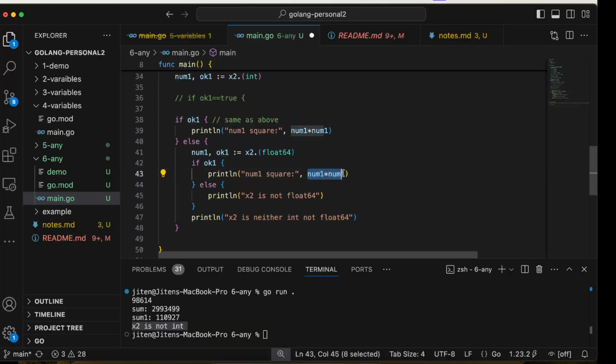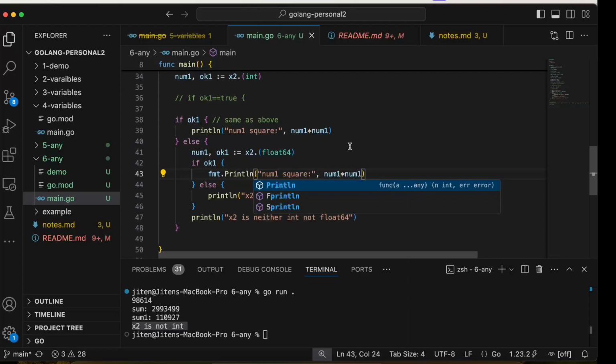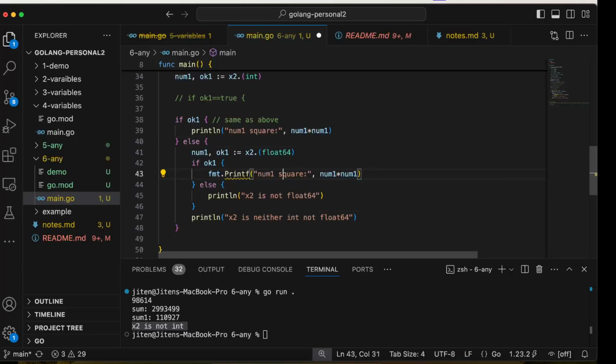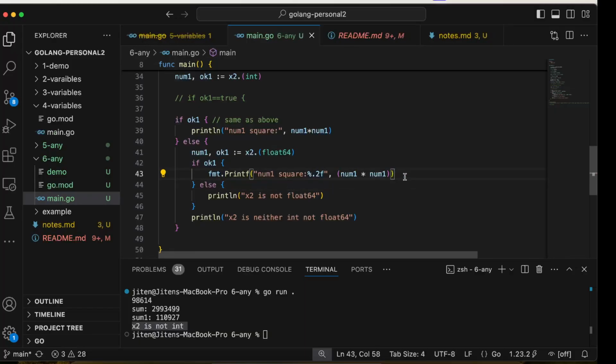You're going to put the num1 into num1. You can put fmt.Println or Printf. I would like to put it as percentage point 2f. Otherwise, it gives a very big number, and I would like to submit over here.